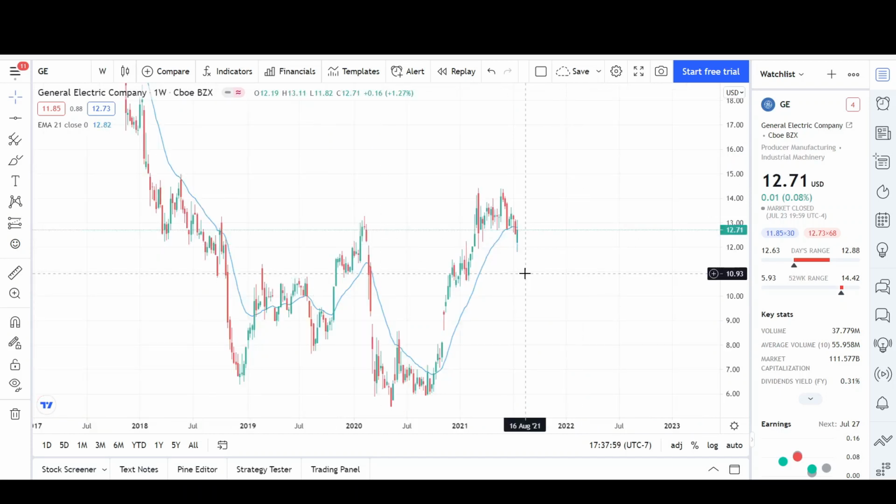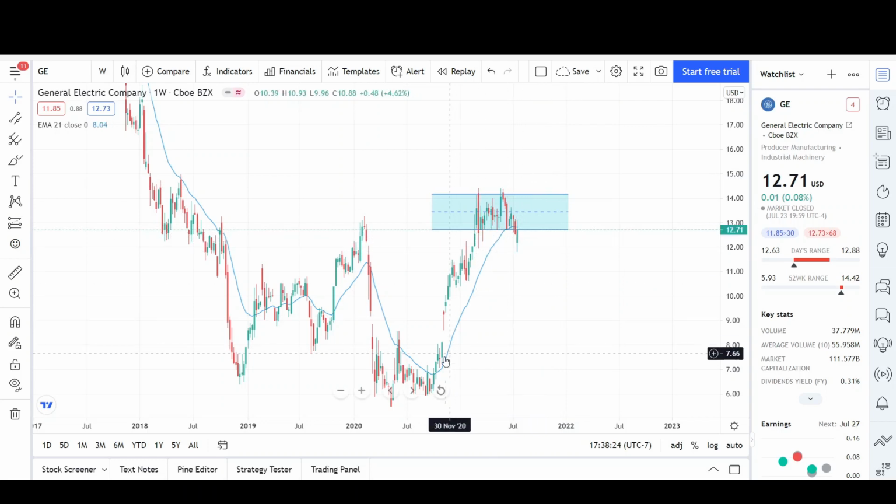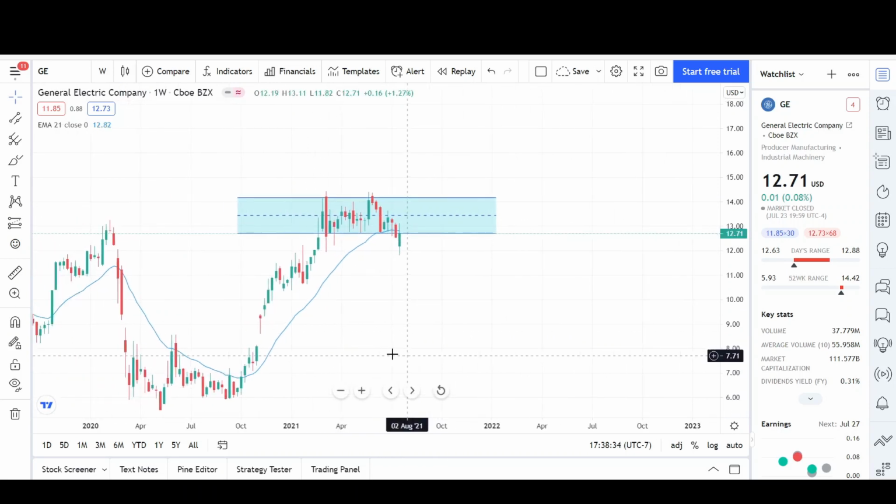Now I have the weekly chart, and I removed all of the drawing tools, and I'm going to put a few of them back on, such as this range right here. And since we had a breakout counter bias on the lower side, I expect a breakout on the higher side to stop these guys out who went short. I just wish this candle was more bullish, meaning more green. I wish it wasn't showing this much tail to it, but it's still good enough. But it would be nice if it was more bullish.